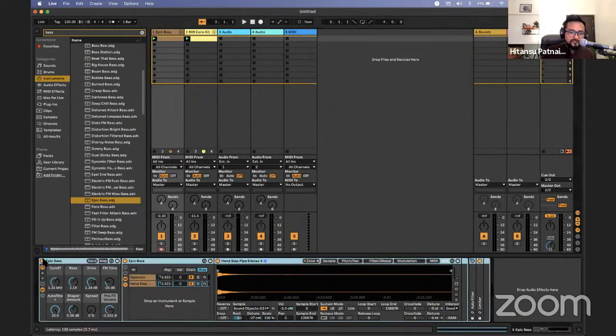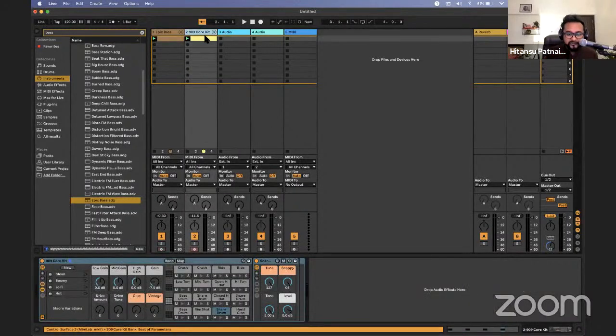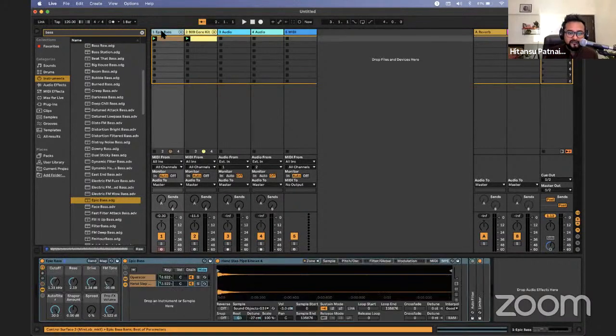This is an amazing feature. I will definitely do a separate workshop for that, and during the classes I can also explain it even better. But yes, this is one instrument, and I want to do the sidechain to it. So I'll get to my bass and get a compressor, because I know any kind of dynamic processor would give you the processing power for side chaining.